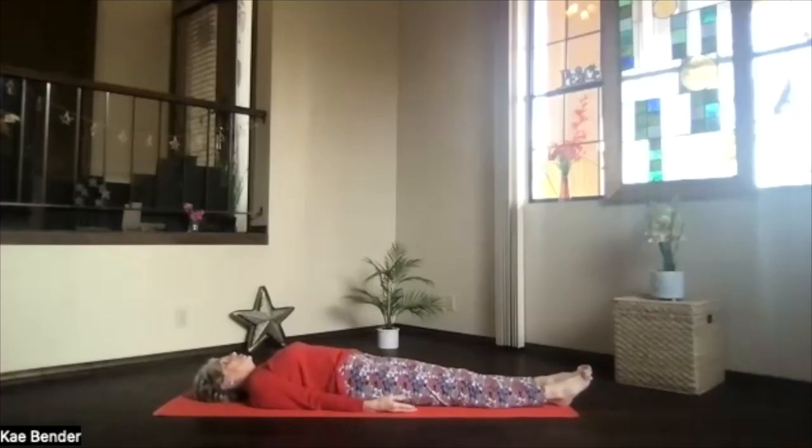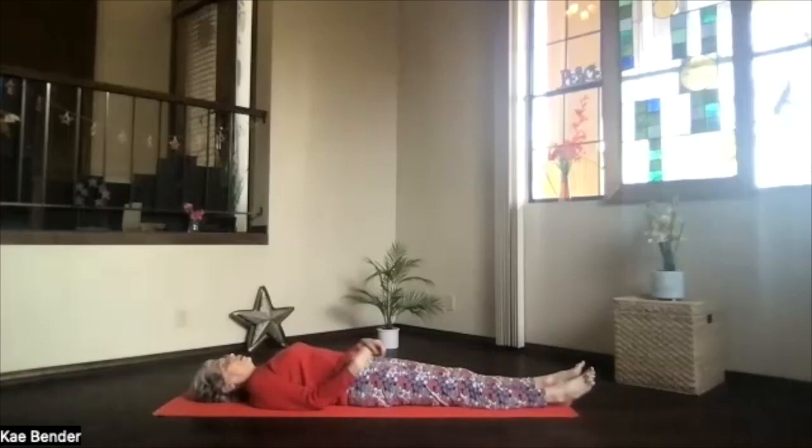So toes toward each other, and then let your lower body relax. Lots of work through that hip and pelvis area today. So just let the lower body relax completely. More work, so again, let the belly soften, just sinking the spine deep into that earth support.